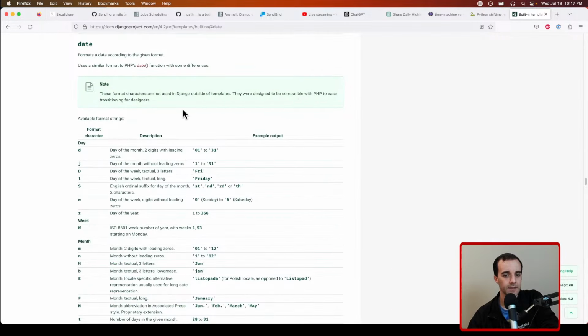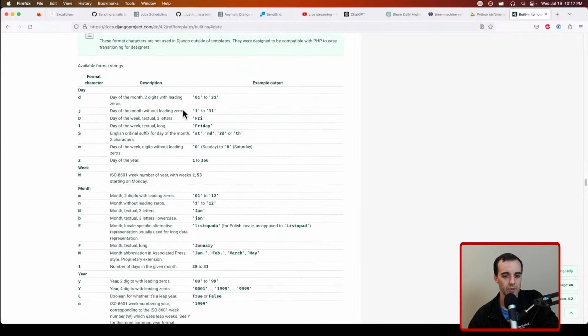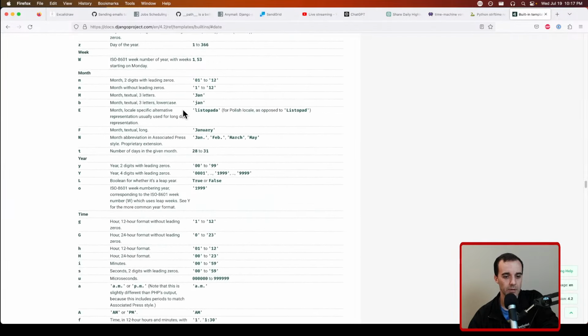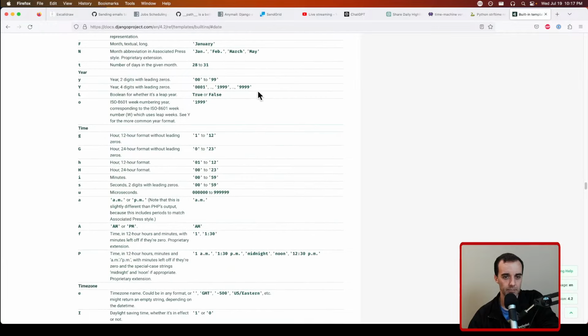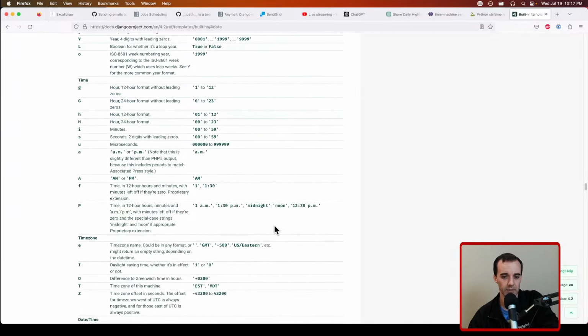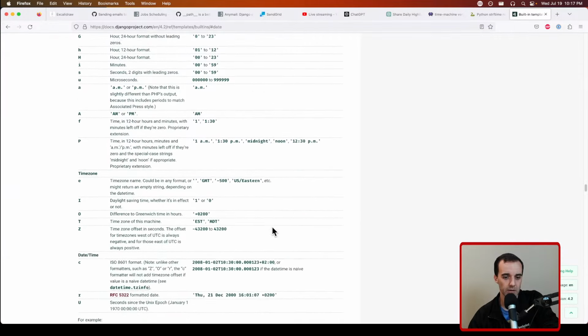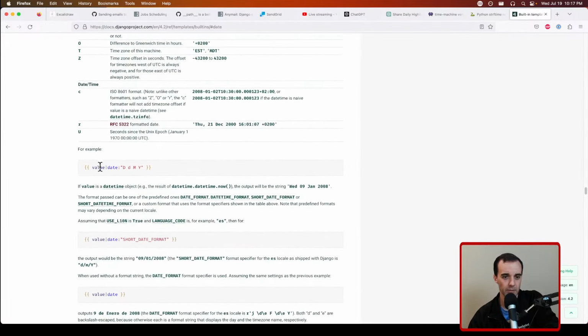And date is the thing that you use to put out a value like we were saying previously. Here they give some examples. Here you go. For example, date, and a filter.